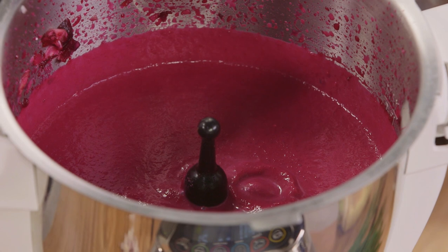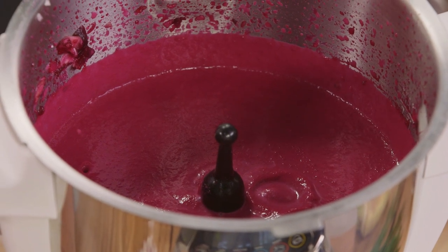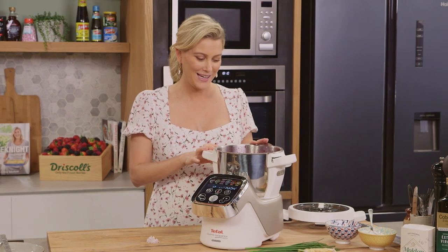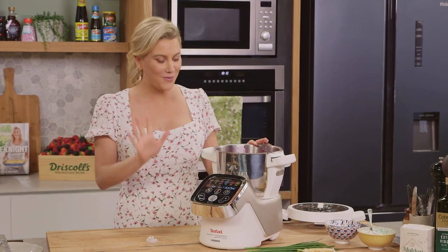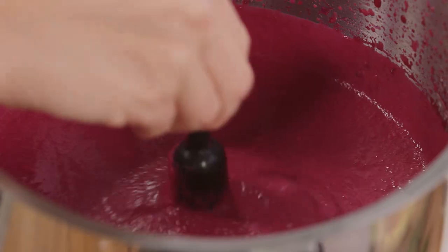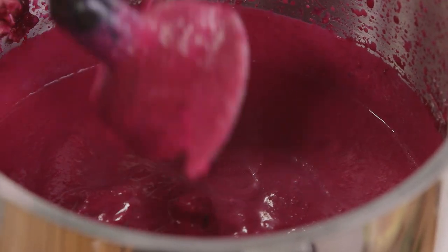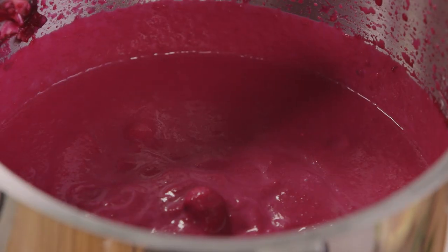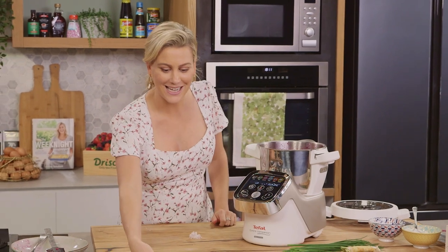Have a look at that colour! An important note: do not wear white when you're eating this soup — probably not a good idea. So this is ready and we can start plating. You can make this ahead of time; in fact, it's actually better to make it ahead and pop it in the fridge until it's really, really chilled. My beetroot, potato, and vegetable stock were all chilled, so this is quite cold and ready to taste.